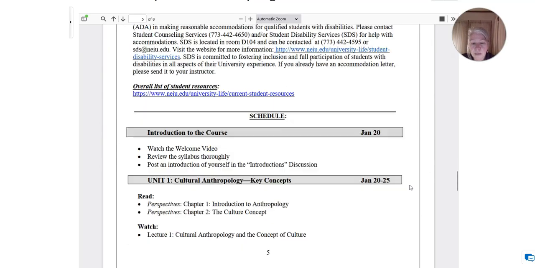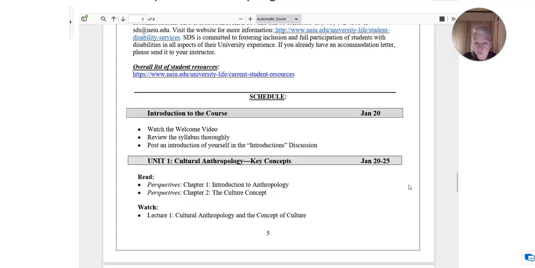All right, so getting past all those policies, we get down to our schedule. Again, this is very parallel to what is in the D2L table of contents. So you can see the same stuff basically in two forms. If you want to look through what's the big direction we're going in the course, what's the overall schedule, look in the syllabus. It gives you everything we're doing for 8 weeks, right? Once you have an idea about that, then you can go to D2L and see what each little component of the course includes, and that's also where you can access the materials.